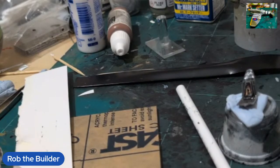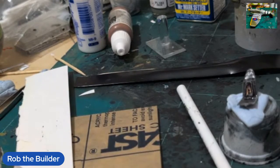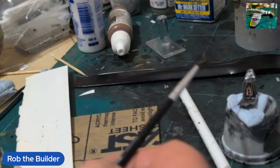Now, so I reckon I can get those other bits of photo etch. Do I dare entertain the notion? Well, I know what I'll do. First, let's do this painting that I was looking at. Let's not jump the gun, hey. Then, because that'll also give it a bit more drying time, we'll see how solid they are. If they're solid enough, we'll put the rest of the photo etch on the chair.